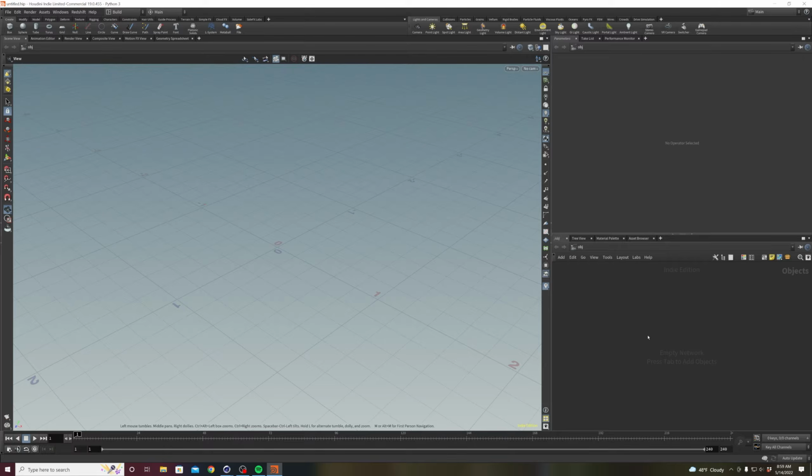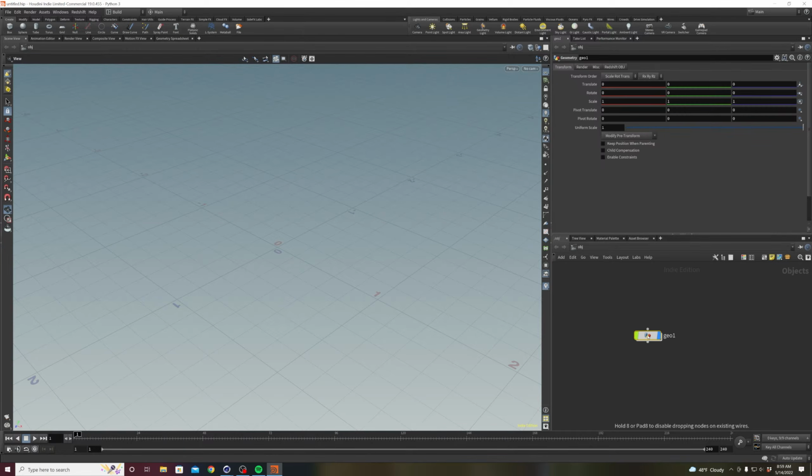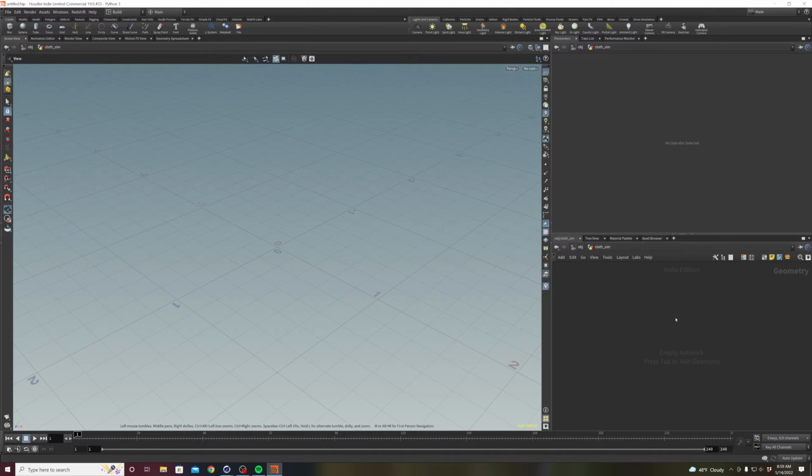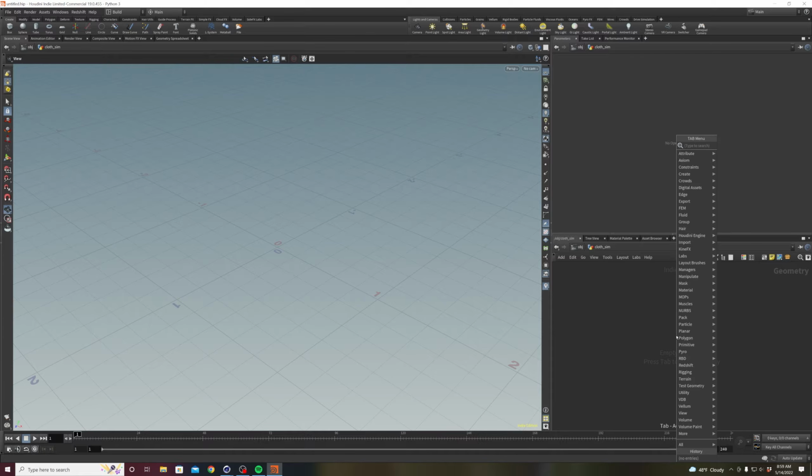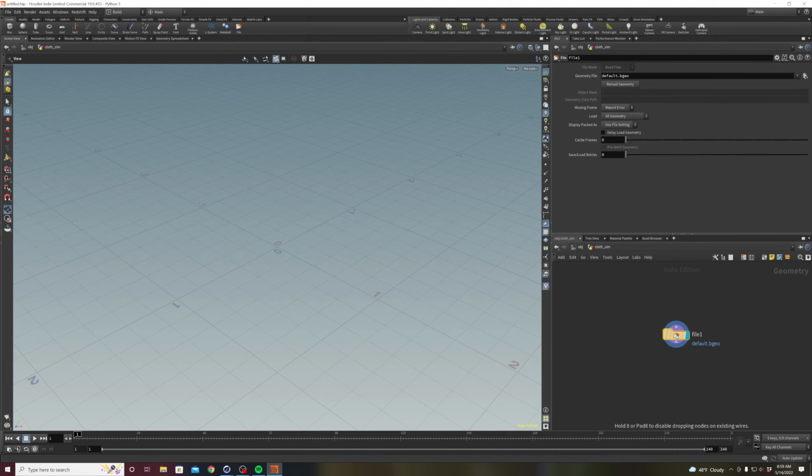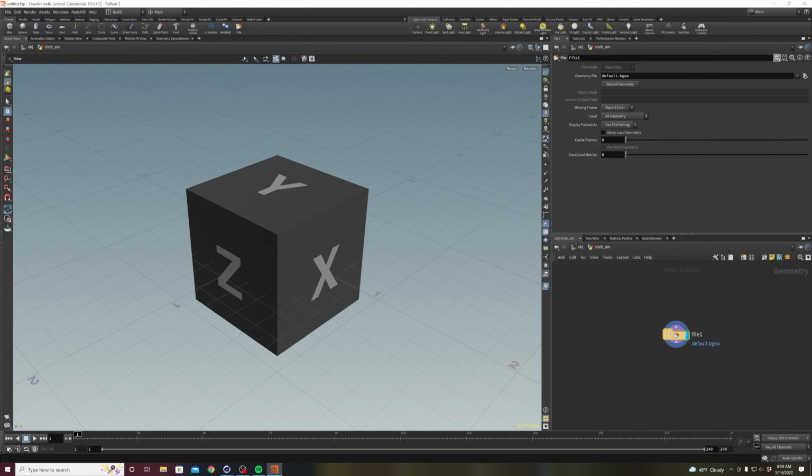So here we are. Let me throw down a geo node. We're going to call this cloth sim and dive in there. So the first thing we need is our rock, or whatever you're going to collide with. Now you don't have to do a rock. You can do whatever you want. I'm going to show you the principles of how I did this, and you can apply it to whatever you want. But let's put down a file, and I think I found a model of a rock on like Megascans or something, but you could make one.